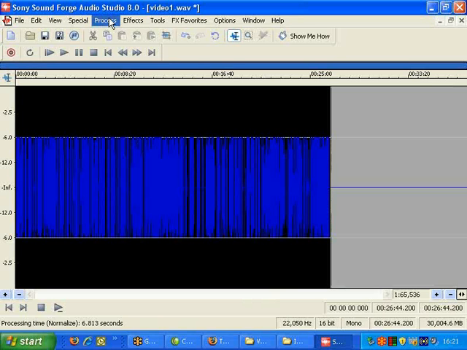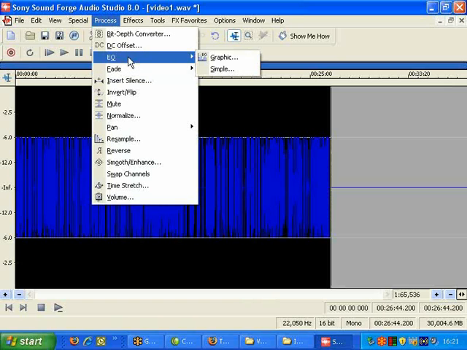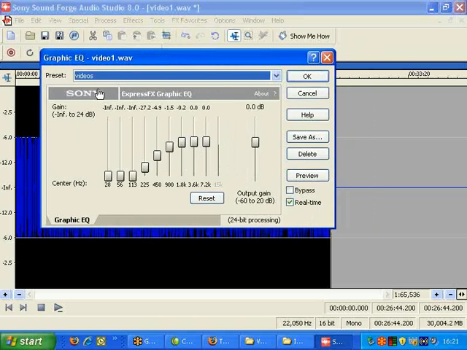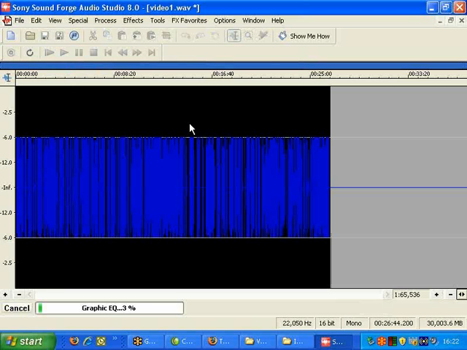What I do, well, you don't have to do this, this is generally what I do with my audio, is Process, EQ, Graphic, and I apply this equalizer setting to the audio. It strips out a lot of the bass and keeps the treble and the mid-range. You can play around with different equalizer settings if you wish, and obviously it depends on your voice and what works best for you.